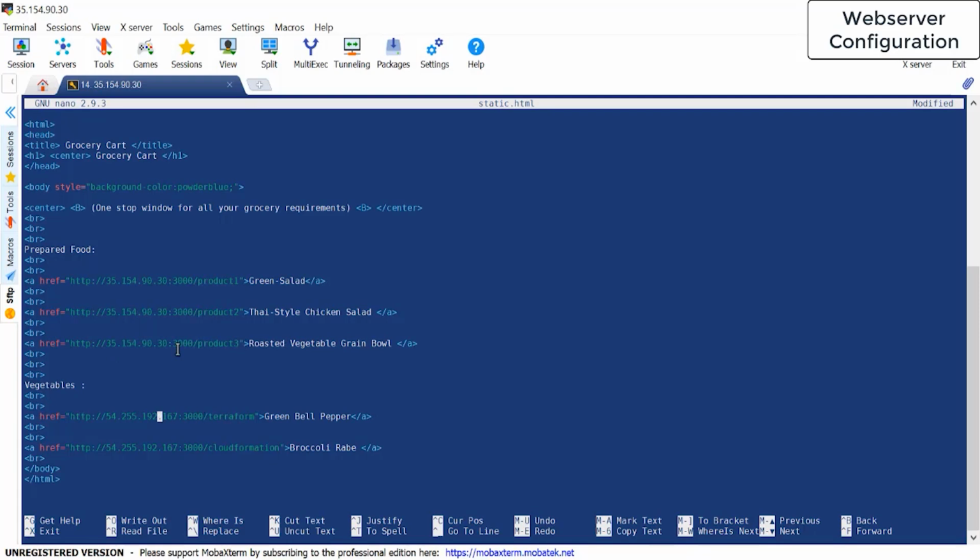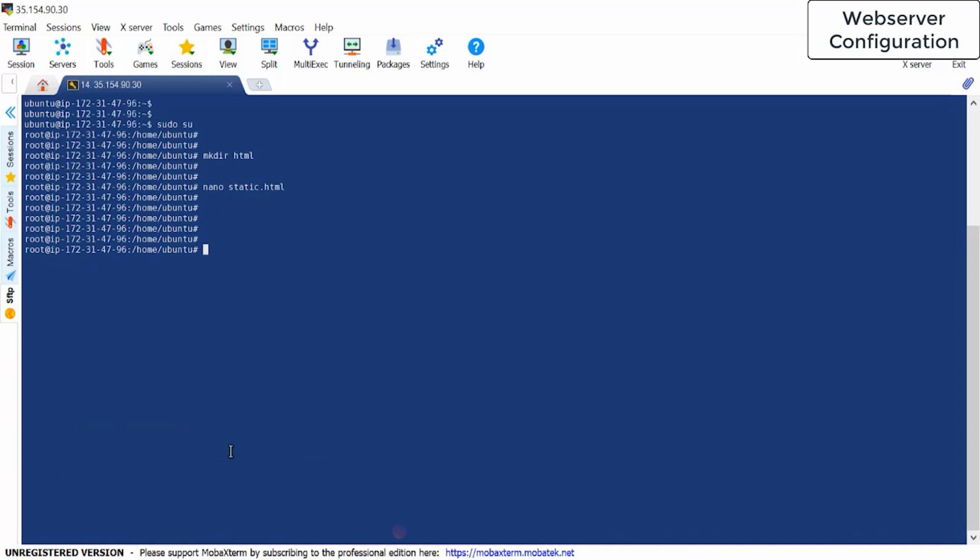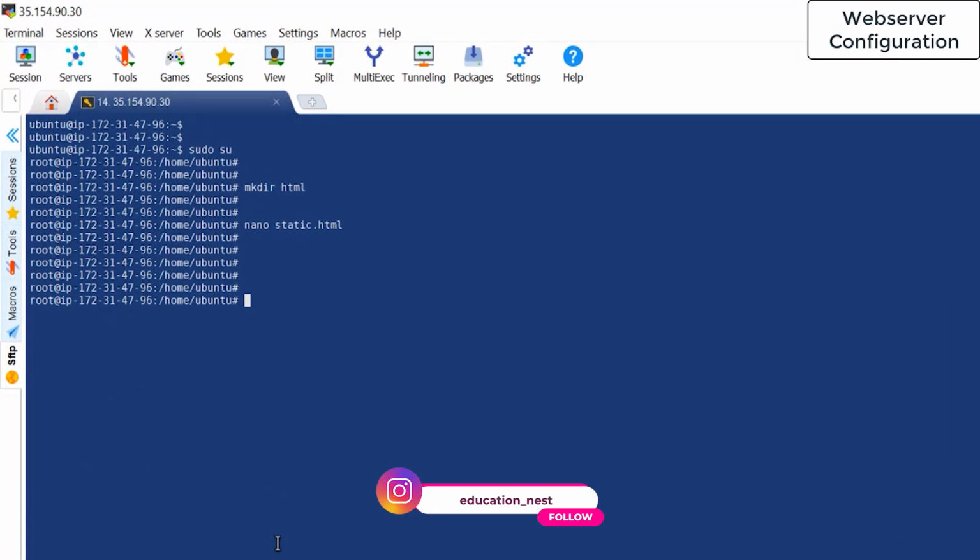It's done now. We'll be doing the same strategy for these two products as well. Well, the port here is 4000, but the same public IP because all the containers are running on the same host. It's slash product 4. Well, it's fine. And the last one, just paste the public IP, and the port is 4000, product is 5. I think it's done now, so we can have a glimpse of our web page. So this static.html is now complete. Now we need one configuration file to make this static.html the index page.